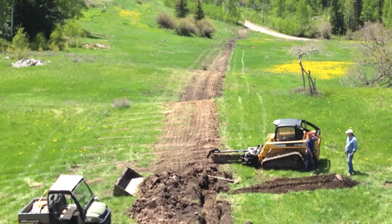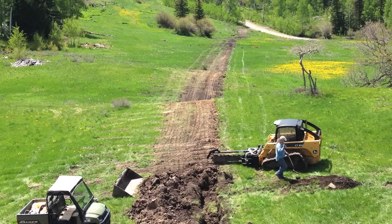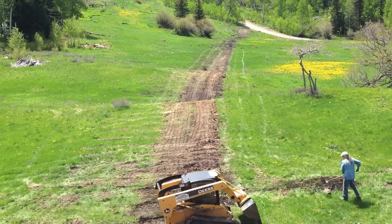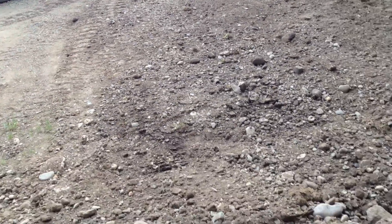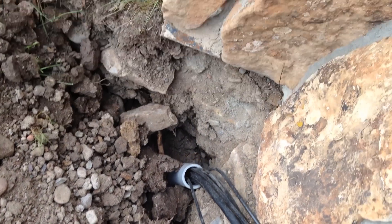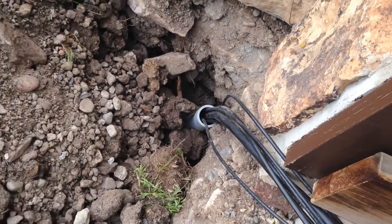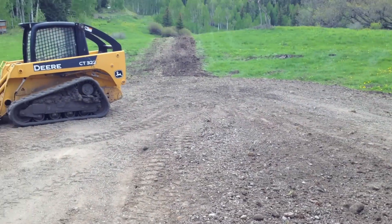We did a side trench to be able to run the wire out to where a greenhouse will eventually reside, where the excess power can be routed to. So now we have 1100 feet of wire going to the house with all our control wires, and all we need to do is run that through the wall into the control room. This process took about four days to complete and went pretty quickly.